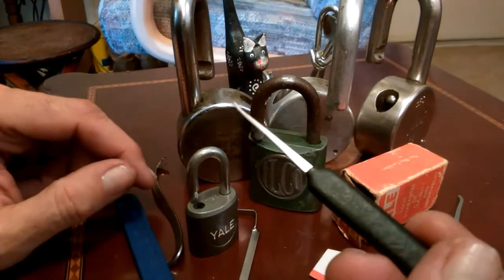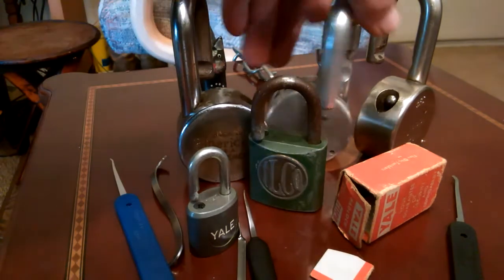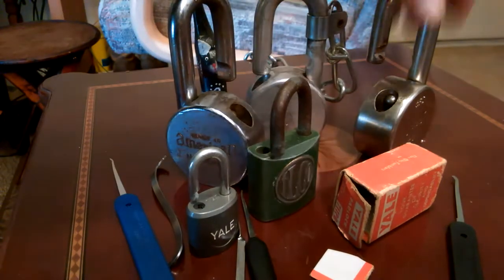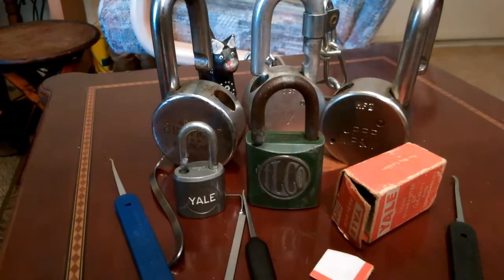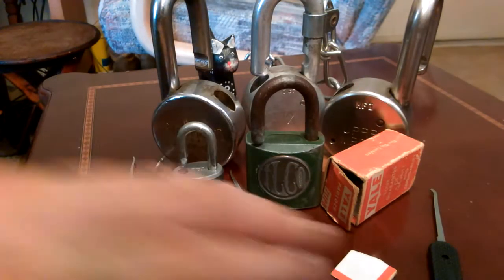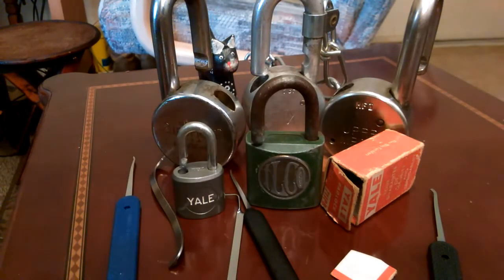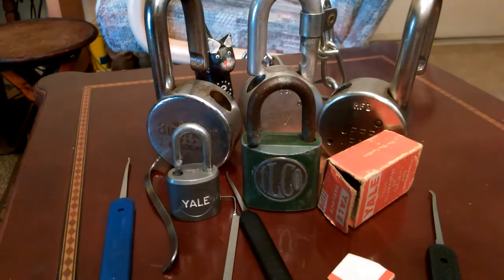And, yeah. I hope everyone's having a good time. I've got more old locks coming in right now. Like I said, I'm on a vintage lock binge. I've got a nest of eagles coming in, 3 more eagles, a Yale push pin padlock that I saw Bobby Keys and some other people messing with. I thought, wow, that would be cool to try to get. So I've got a Yale push pin padlock, probably from the late 1800s, coming in.